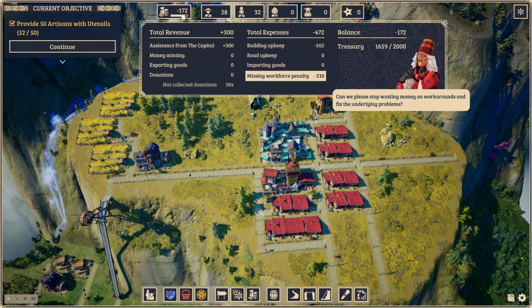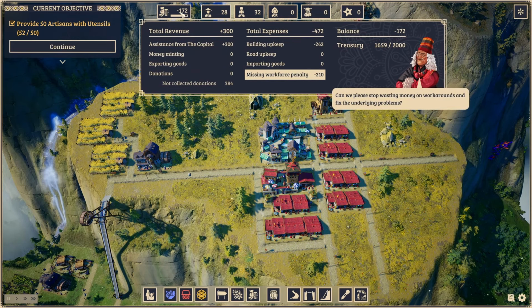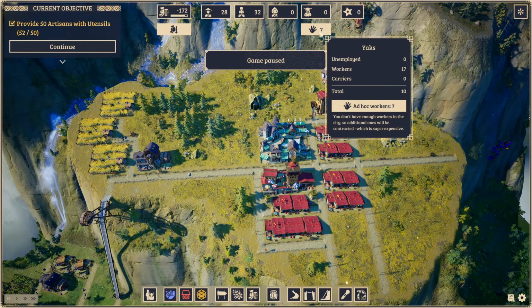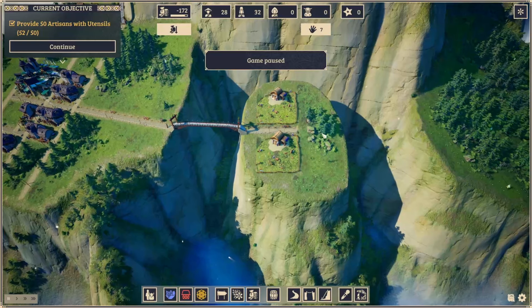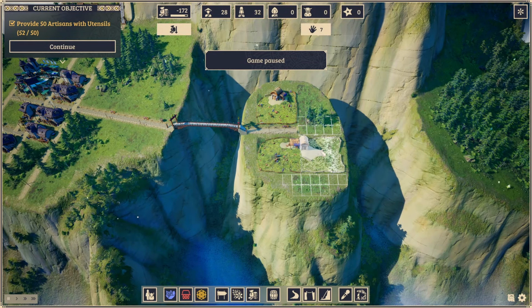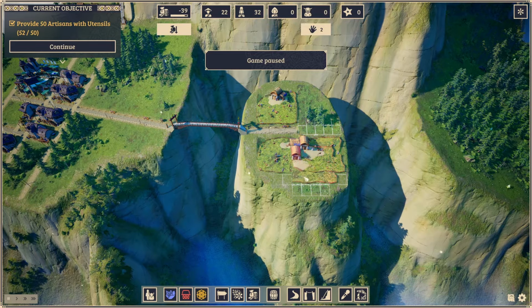We are now in negative. Our balance is 172 into negative because we have a big missing workforce penalty. So make sure you never have this penalty. That definitely is going to put you in the red, which is, to be clear, game over.